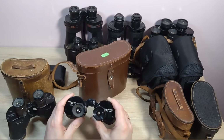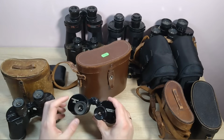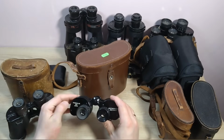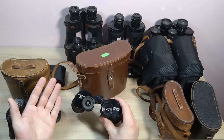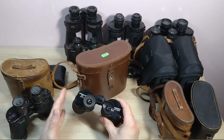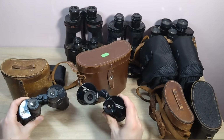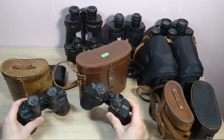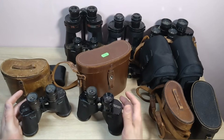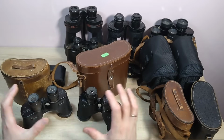Therefore, the company Bausch & Lomb, which produced, you could say, the original binoculars, allowed other companies to produce its copies. Here it was written Bausch & Lomb. So, here is one copy up, here is another copy, and there were a few more. Exactly the same identical binoculars. I don't know about the quality. I didn't get to hold them in my hands. But I think the glass was probably the same throughout America.